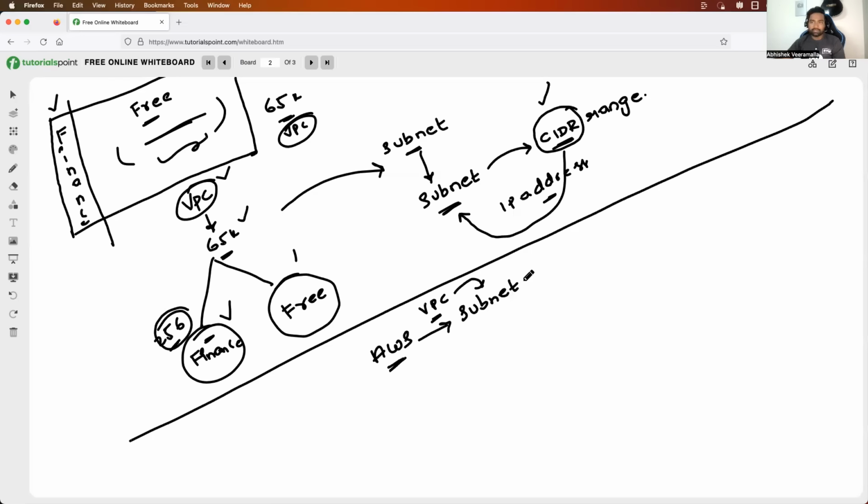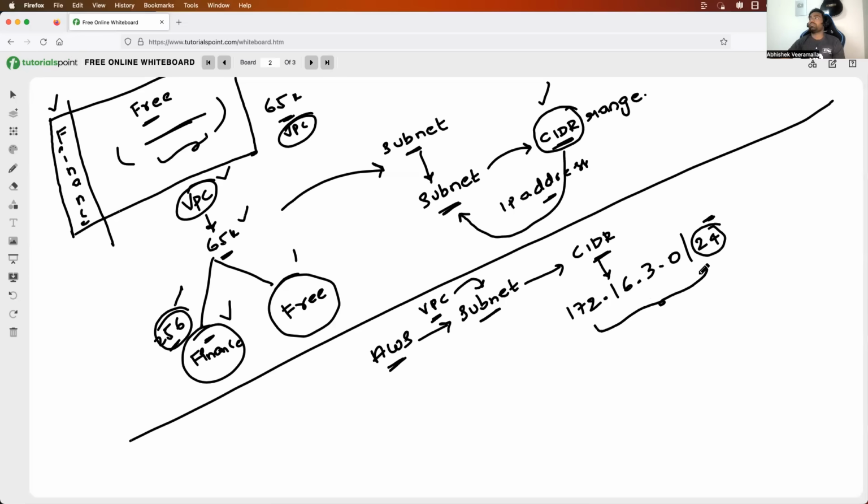Inside the VPC, you'll go to the subnet. And within this subnet, you are creating this subnet. When you are creating, you will be asked for a CIDR. And when you want to create this CIDR, the simple solution is you say 172.16.3.0/24. So if you require 256 IP addresses, you will provide /24.